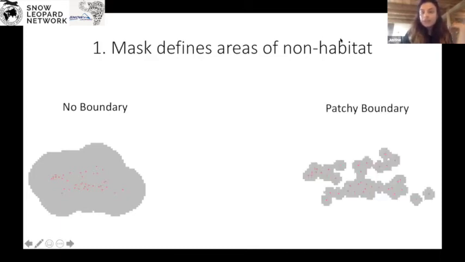Alternatively, we could do something else, and we could say, actually, we know that there are two rivers going through our study area, and these two rivers are seen in white. Here you can see, maybe you can see my mouse going through. There are two rivers, or even three potentially, and we're going to say, okay, around our camera trap areas is snow leopard habitat, and we do find snow leopards, but snow leopards do not live in rivers.